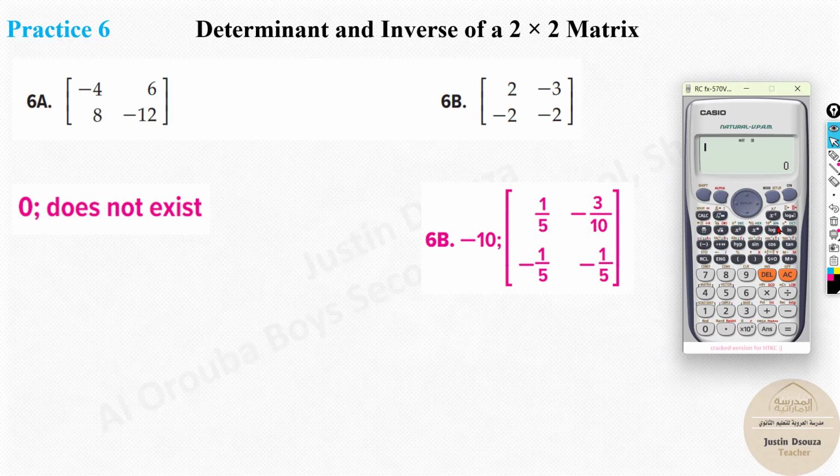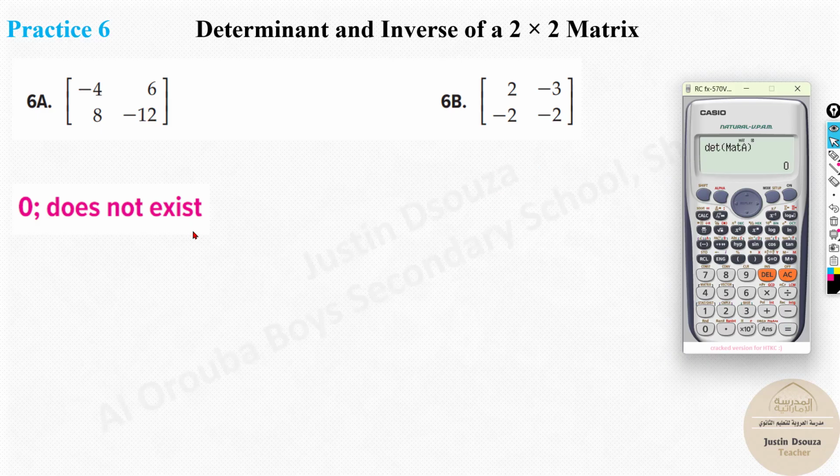Now over here, I'll just do this matrix over here, the first one. Let me just save this. Mode 6, 1, 5, and the values are minus 4, 6, 8, minus 12. So these are the values. Let me save it. Now shift 4. Let me put the matrix and find the inverse. You will get a math error. Why? Because if you check shift 4 and the determinant, shift 4 and 3, the answer is 0.